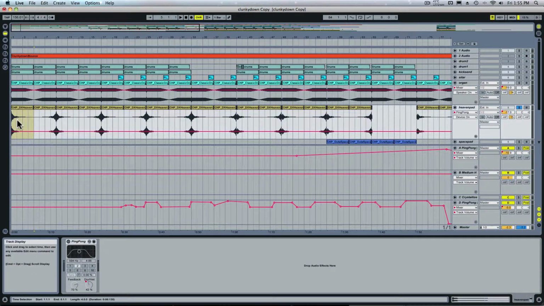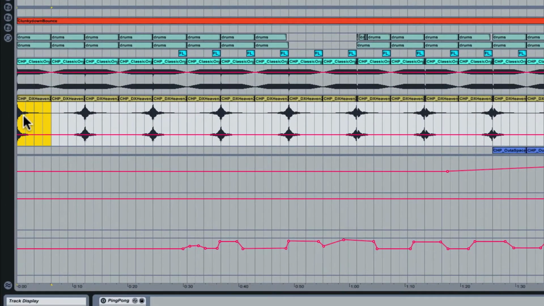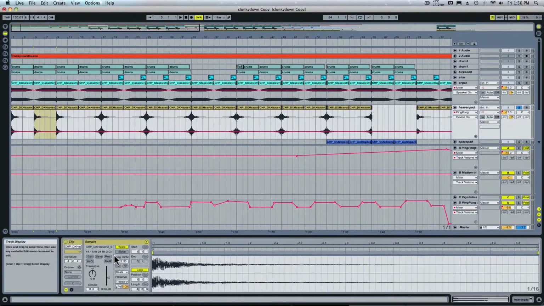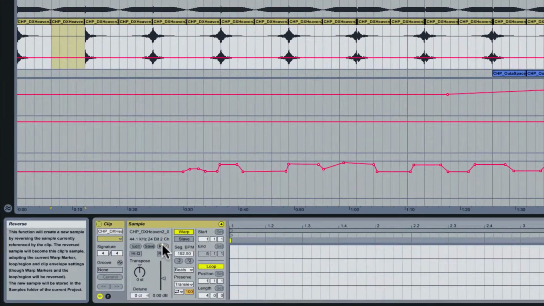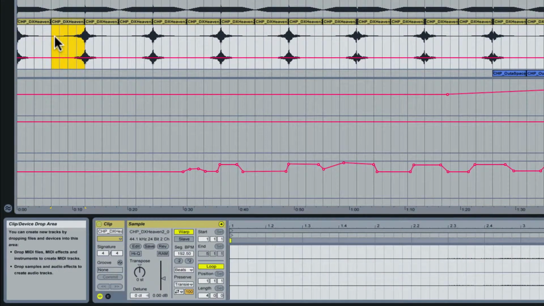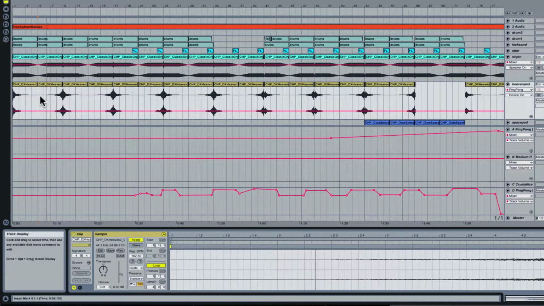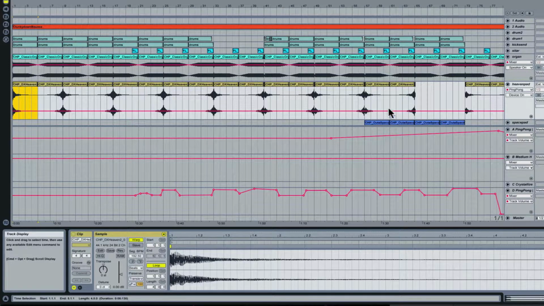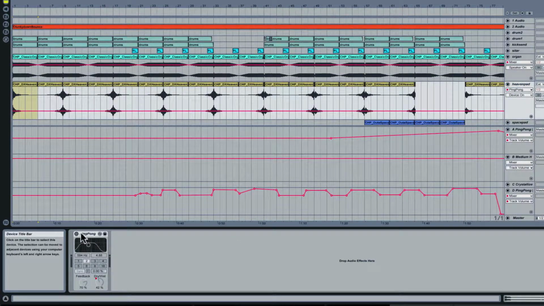Alright, over here you can see I have highlighted this pad sample right here, and it sounds like this. And what I did is I took a copy of it, I put it right next to it, and then I went down here in the sample editor and I told it to reverse it. So it gets the effect when we play it in reverse. See, it's got that build up, and on top of that I added this ping pong delay. Let's turn it on and we'll see how it sounds with that.